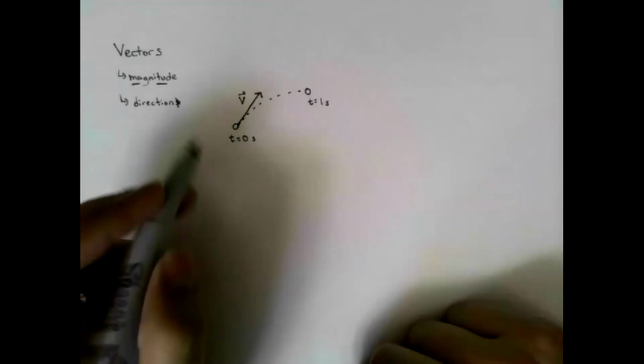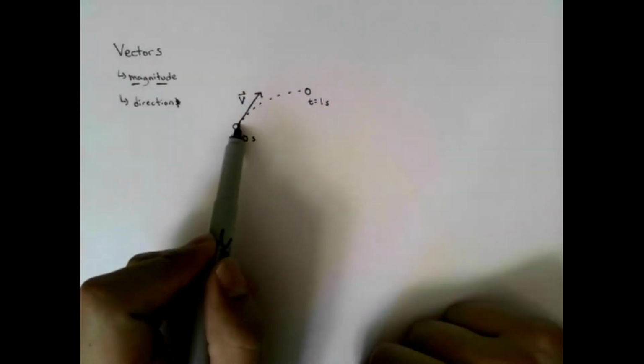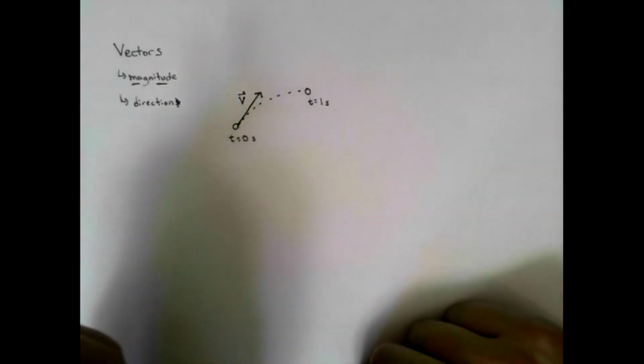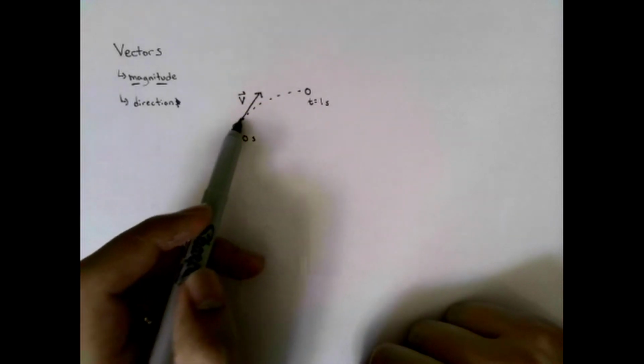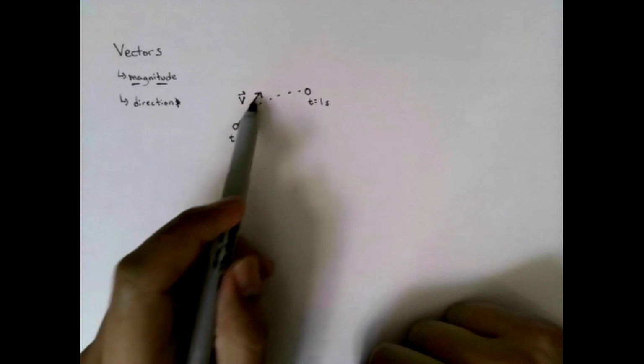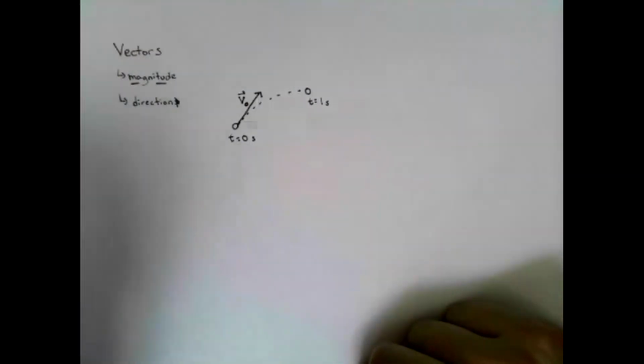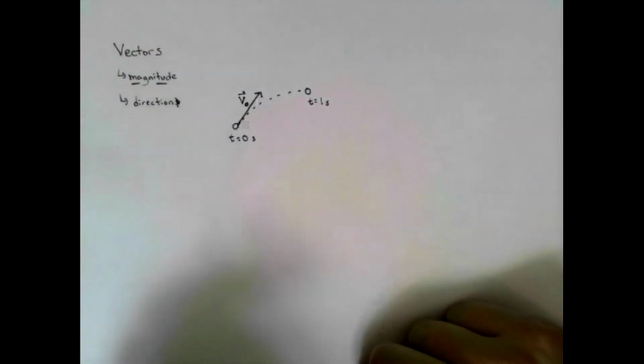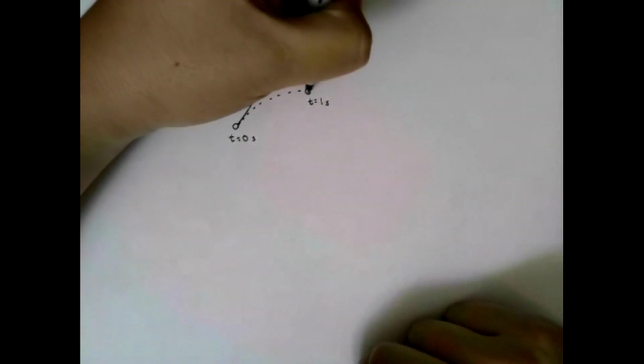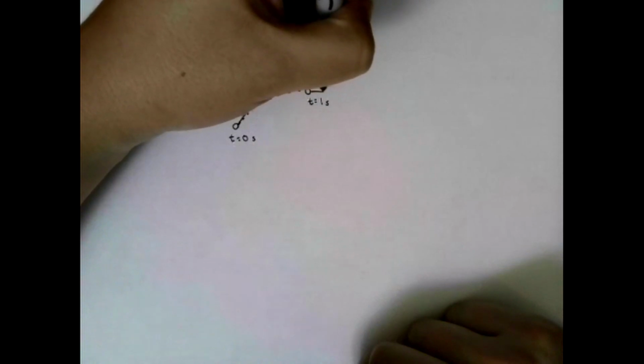And then because I'm using a graphical representation, I can use the length of this vector to represent the magnitude of the vector, right? So we can give this magnitude a length, and let's say if this is a length for velocity at time 0, I'm going to call it v naught, v0. When I say naught, I just mean sub-0, right? V sub-0. And let's say that at time equals 1 second, the velocity vector is v sub 1.